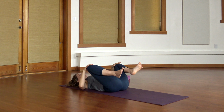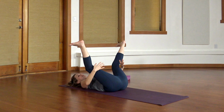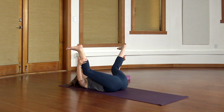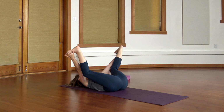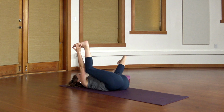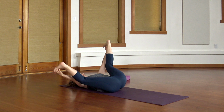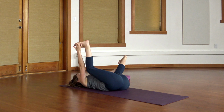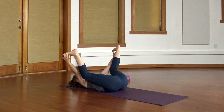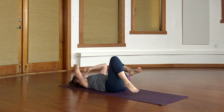Widen your knees, flex your feet. Feet are reaching up to the ceiling, knees are still coming down, out and wide. Hands can be behind your thighs, shins, ankles, maybe your feet. You could stay still or rock a little bit from side to side. Bring your feet down to the floor.